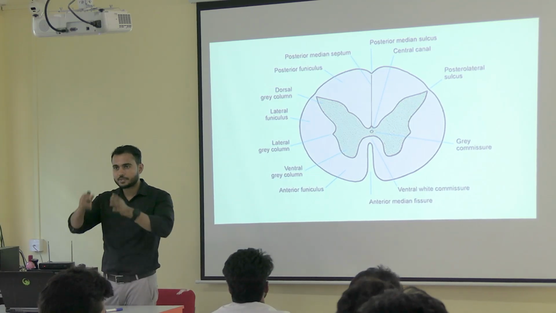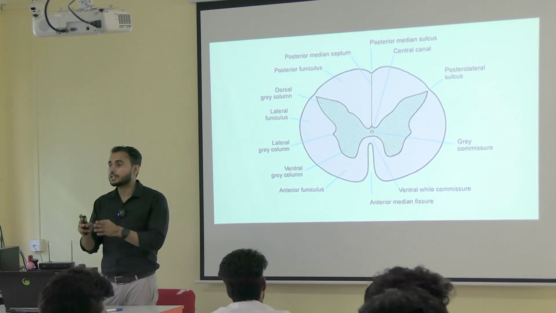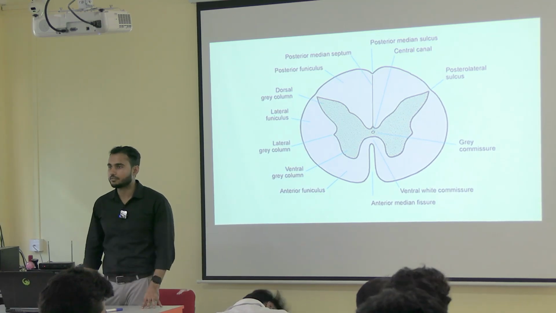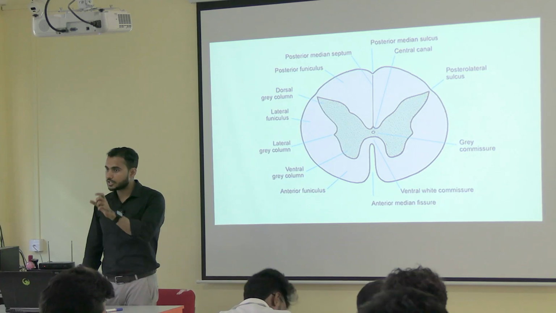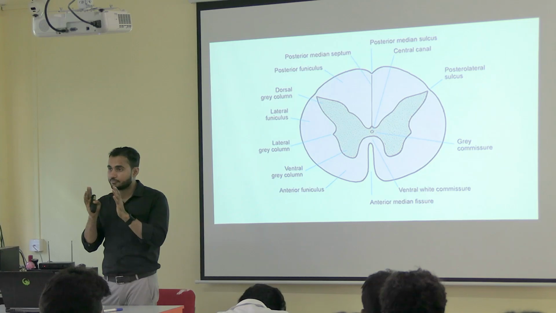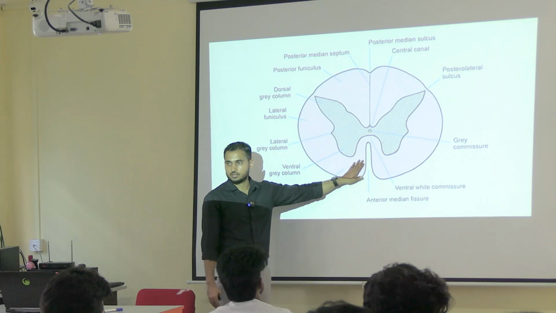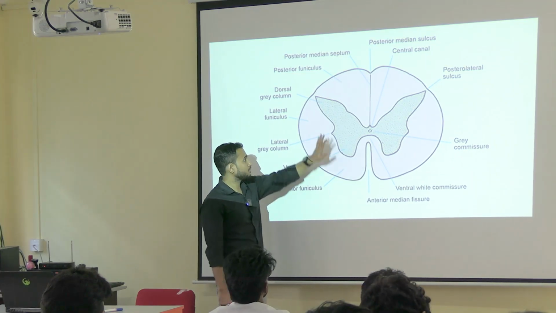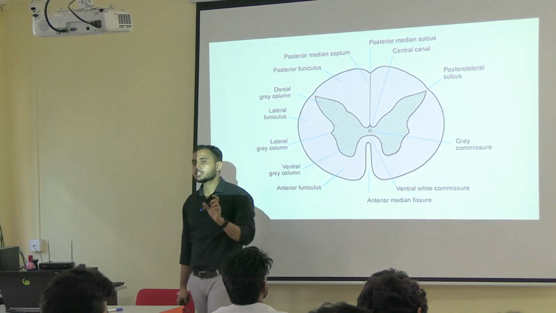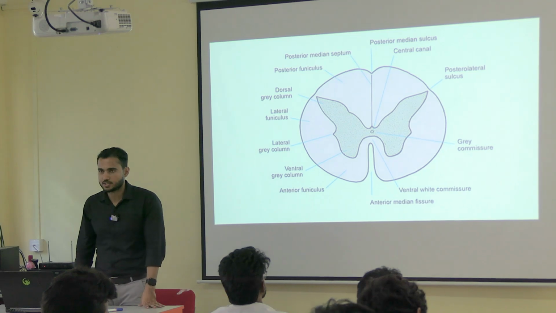Next, whenever the fibers are passing through the spinal cord, through which part of the spinal cord they are passing. ऐसा नहीं है कि पूरा spinal cord will be occupied by one fibers. ऐसा नहीं होता है. These are very specific. ठीक है? So there are some fibers in the tracts which will pass through this particular area only. Then there are some fibers that will pass through this area and through this area. Okay, so it is very specific. That's why the white matter is divided into three different areas.